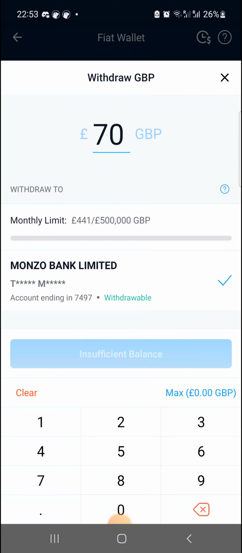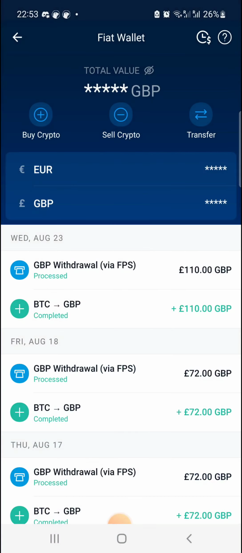Normally the approval time for the withdrawal goes between 5 minutes to a full day, depending on the amount you're transferring, and the longer you're using the app, the easier it becomes and the quicker the approval is done. Yeah, that's it. I hope this is being clear and helpful.